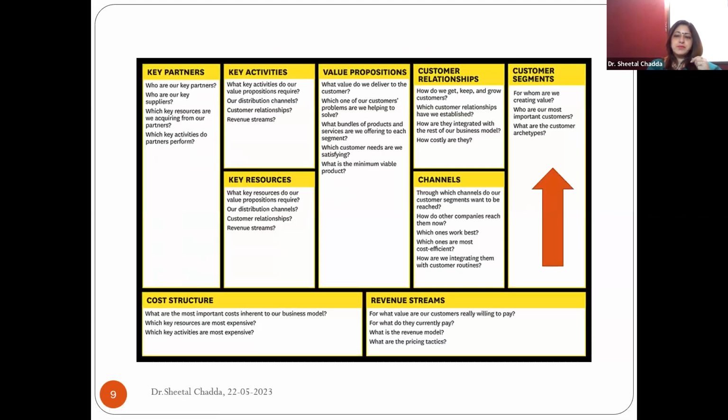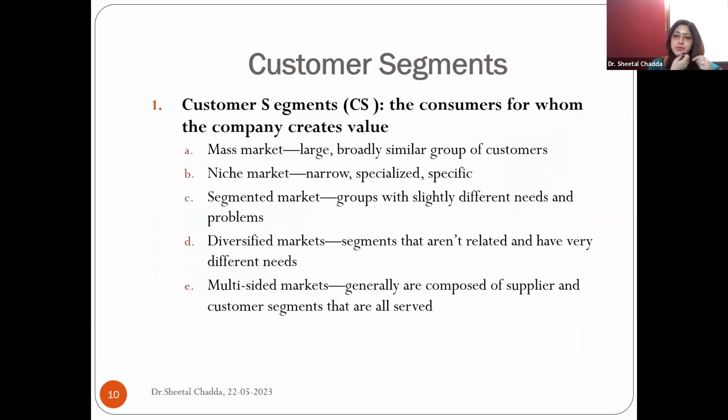Look at the first segment, which is called the customer segments. I hope I have made my point clear while I said why the business model canvas has to be created. If it is not clear, I'll just recap once again: it is about telling what questions we need to answer clearly before we start our own enterprise, because essentially all businesses survive for the purpose of creation of values. If the values have to be generated, then how do we actually create them?